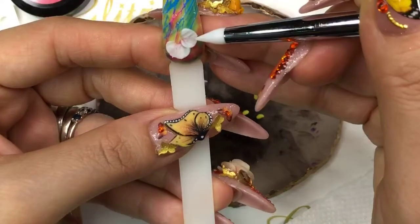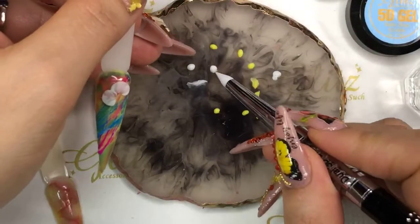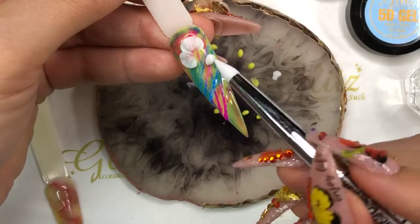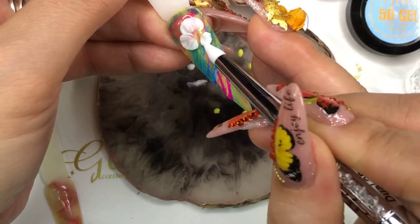Oh, so Eric is going to do 4D gel when he goes live. Nice. Love his flowers he did. Amazing. Beautiful. Pick the third one. I'm going to do all this and then we can put the nails on the other ones and decorate them.